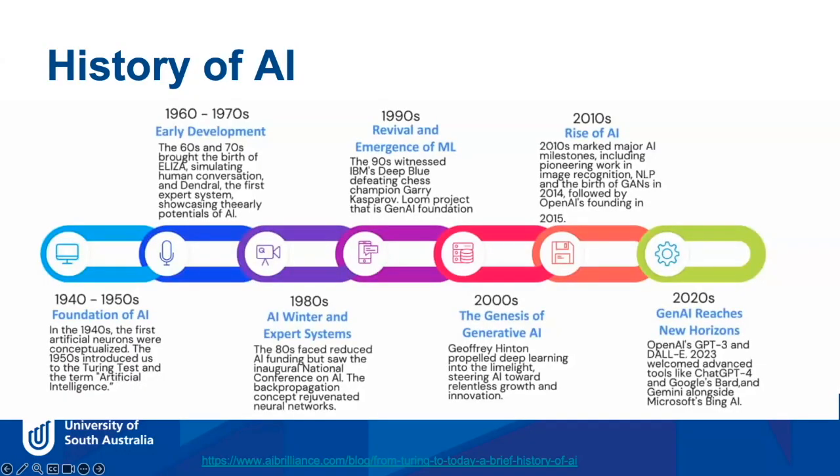We can see that from the very early search-based and manually crafted solutions, we go to the machine learning-based solutions in the 1990s. We go to the deep learning-based methods in the 2000s to 2010s. And now we are in generative AI. For the rest of the talk, I want to do two things. On the one hand, I want to explain how some of these machine learning methods work. On the other hand, I want to demonstrate how the emergence of foundation models in generative AI has changed the way we build AI systems.